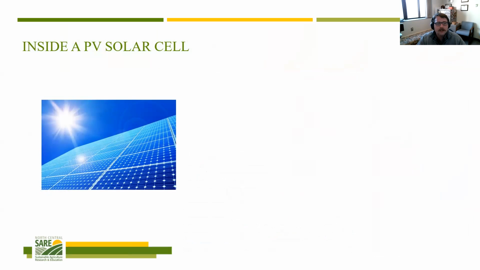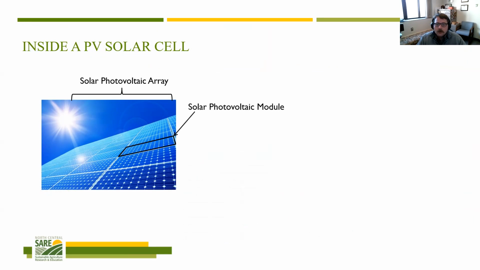Let's touch on some terminology real quick. The overall system is typically called the solar photovoltaic array, photovoltaic meaning sunlight to electricity. Each individual solar panel is called a module. So if you went to buy a solar panel online, the industry calls it a module. You're going to search solar panel, and they're going to bring up the price of modules, because the industry calls a solar panel a module. In everyday language, you can call it either one. People understand what you're talking about.